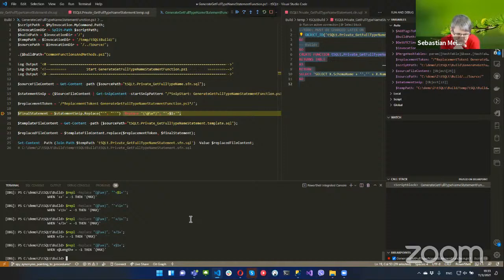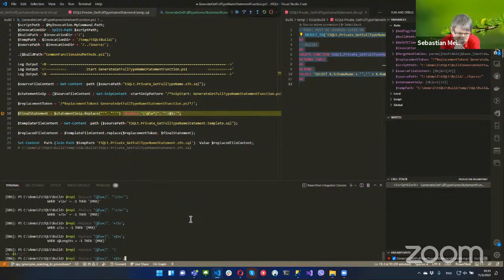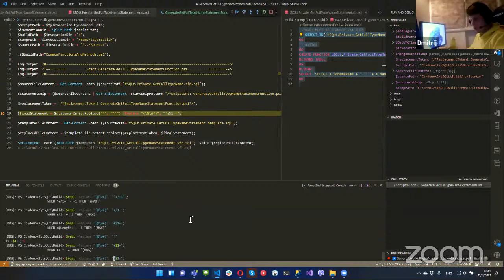Good. I don't know how to escape single quotes, but I believe it's a backtick. Okay, what if we only use single quotes? So try backtick. Single quote, backtick, single quote at the beginning.